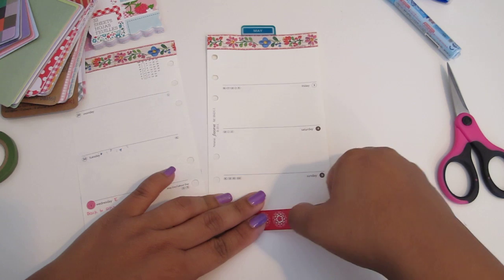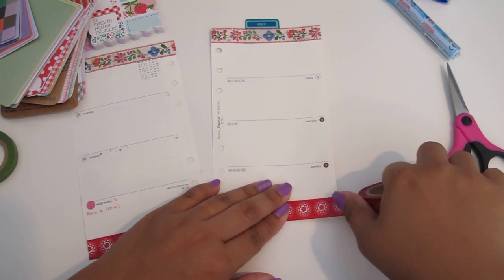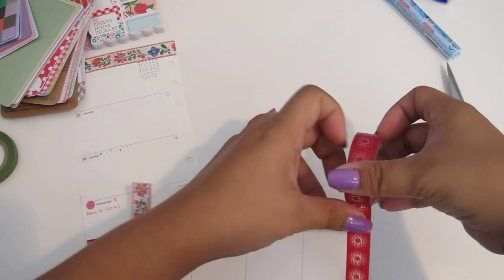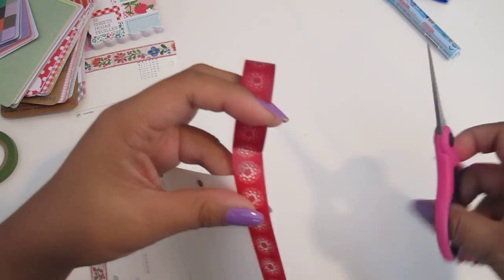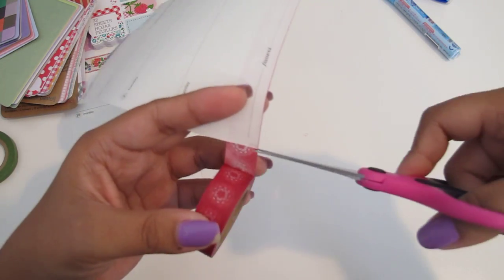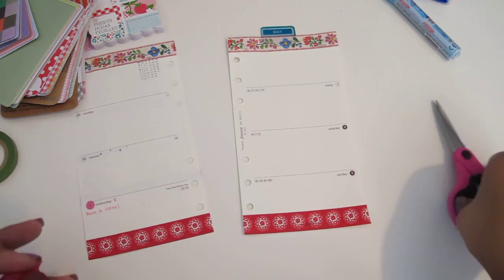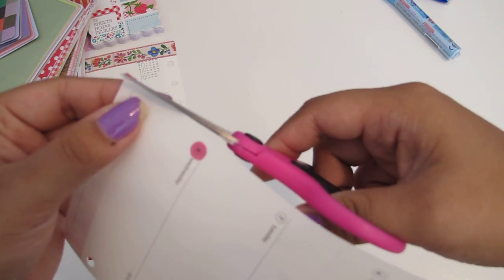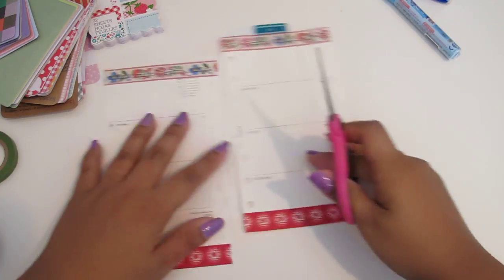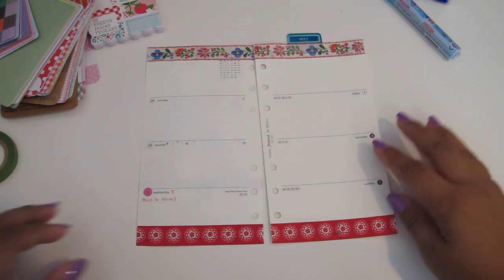And just little by little attaching the tape here. Okay. And this is a darker tape, so I'm just going to flip that so that I can see where I'm cutting. So, it's a little bit off. There we go. Alright, so that's that so far.